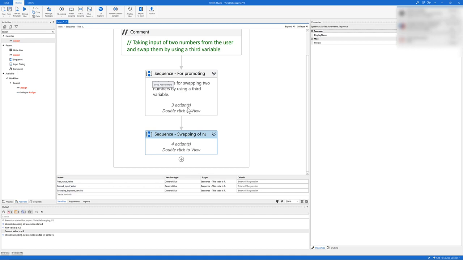In the second sequence, we follow the 3 steps. Actually 4 steps, right? We first create a swap variable, and then we follow 3 steps to do the swapping. And for each subsequence, we utilize write line as a way to see the output. Okay, so now let's run this bot.